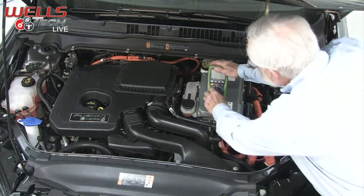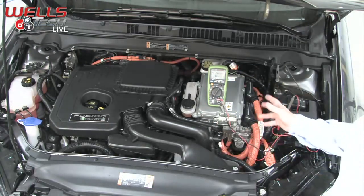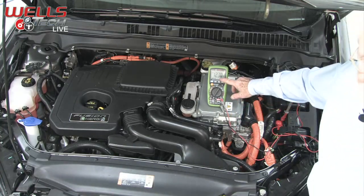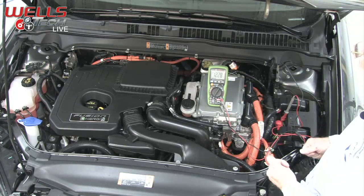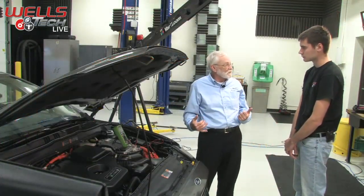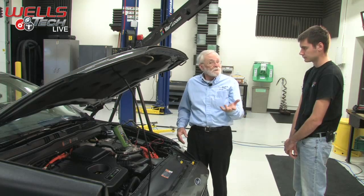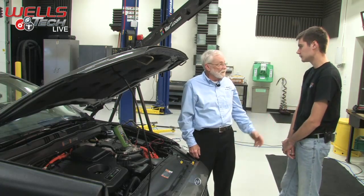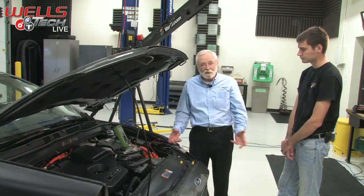Then we'll turn the voltmeter on, and we'll be reading the 12-volt SOC, or state of charge, which at the moment is 12.31. I suspect that if the vehicle's battery is not in such good shape, we're going to see something much lower. If it gets below about maybe 7.5 volts, it's not enough to run the computers, and it's not going to start the vehicle. You're going to have to get out your jump pack and proceed.